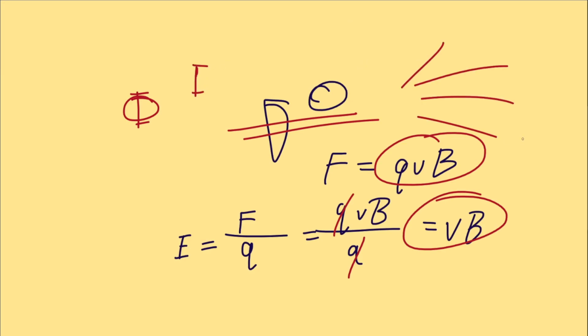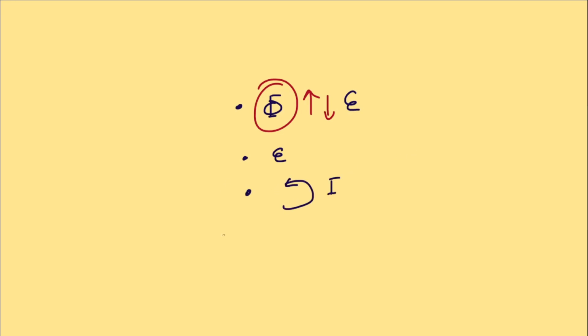And to summarize everything we talked about in this video, a changing magnetic flux induces EMF. EMF depends on how fast and how much this flux changes. This is what Faraday's law is. Lenz's law tells us which way the current goes, which is always to oppose the change. And moving conductors can also generate EMF without rotating and without looping.